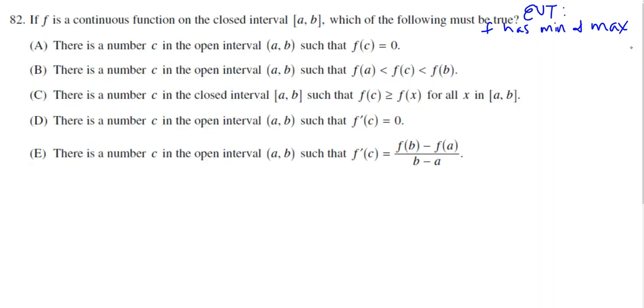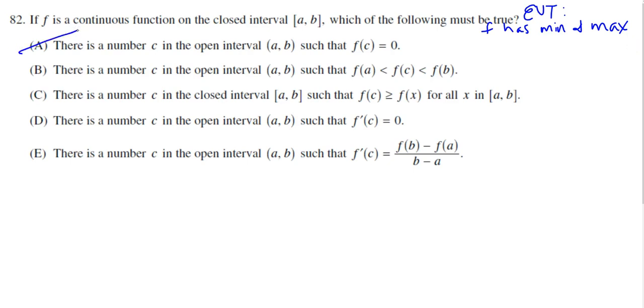Well, let's write that. So I've got the conditions. So then I know that the conclusion is f has an absolute min and absolute max. So there is an absolute largest y value, and there is an absolute smallest y value. Okay, that's what we're guaranteed. So now we start looking through our options and seeing which one says that, but in math terms, okay? All right, there's a number c where f of c is 0. No, EVT doesn't say anything about having zeros.